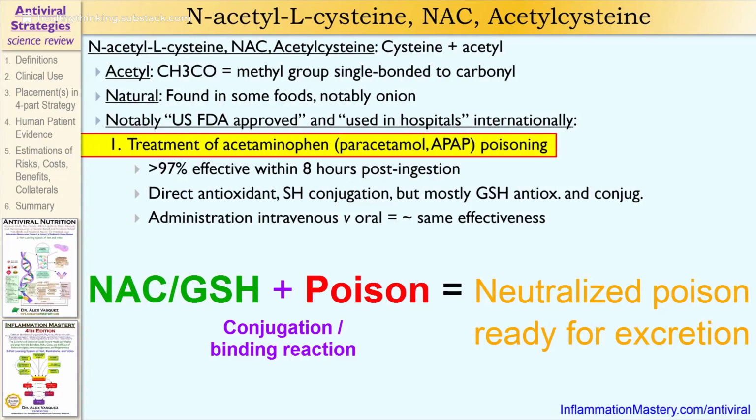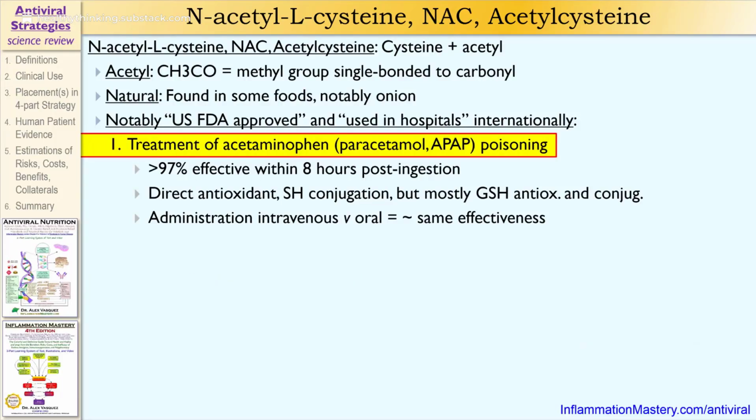So, for example, after a person's been poisoned with acetaminophen or paracetamol, acetylcysteine, which then becomes part of glutathione, is used to control some of the free radical damage, but also used to bind onto the acetaminophen molecule to make it less toxic and more easily excreted so that it's carried out of the body, where of course then it can't continue to cause damage. So that's what's meant when we talk about using acetylcysteine to produce more glutathione.